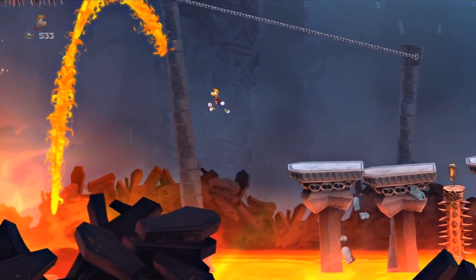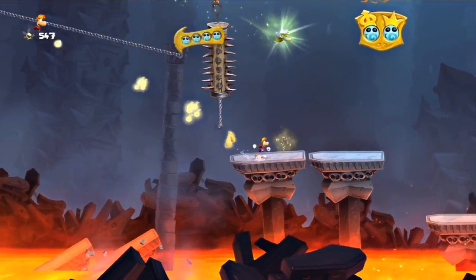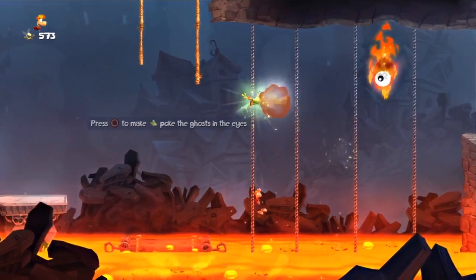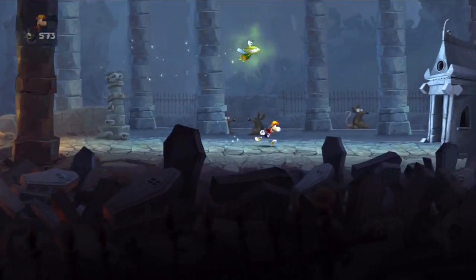Okay, I'm gonna restart that. Okay, now you gotta be careful, you don't want to knock that one down or you'll kill the teensy, and nobody wants that. These teensies are our friends. Alright. No, no, no, don't fall, don't fall, don't fall. This is easy to mess up on. Okay, now we can go through the door.